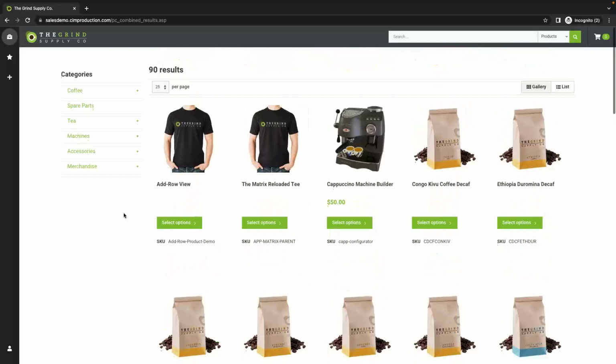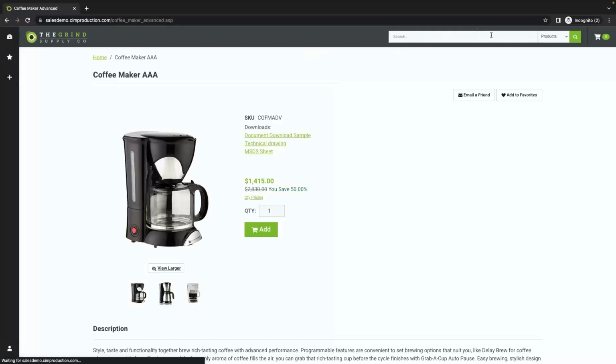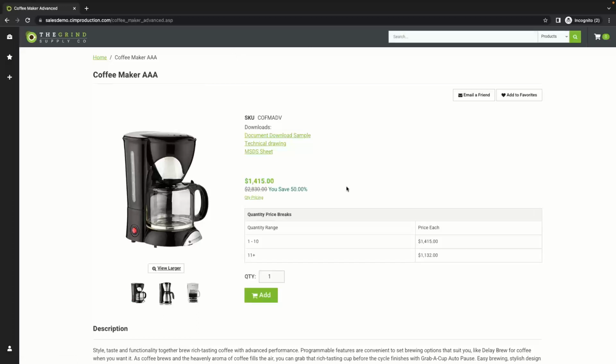But again, you can display products online and drive users to individual product detail pages. You'll notice I just searched by SKU, which many B2B customers are accustomed to doing. I can now see real-time pricing that's specific for my account, and quantity pricing, all of this coming over from the ERP system along with the SKU. Many customers choose to use the short description from the item maintenance record as the name on the website. So you can add items to cart this way.